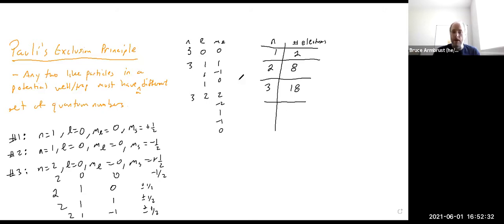If we go to 4, we can speed this up a little bit if we just steal this, change these guys to 4s, right? But by becoming a 4, we just added some more possibilities because we can have L equals 3, which makes m_l 3 or minus 3, 2 or minus 2, 1 or minus 1 or 0. So when we go to n equal 4, we already had those 18. We count those up, there were 9 of those. But then we just added another 7 here. So that's 16 times 2 is 32.